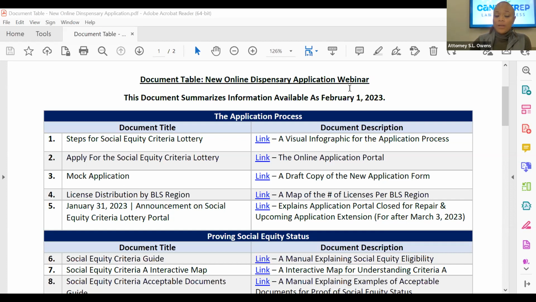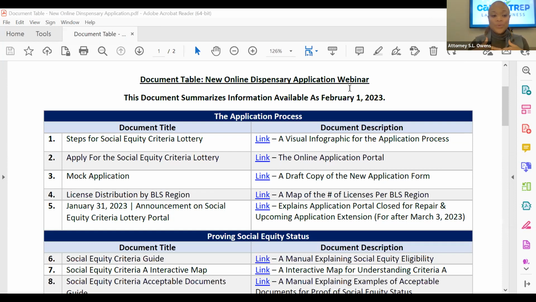So now I've gone to IDFPR's website and I have organized these documents into buckets. Buckets that should make more sense to you than constantly clicking on their website throughout the process and trying to open up all these browsers and digest this complex information. So instead, I've simplified it for us all, as I would do for a client. One bucket is the documents related to what I'm calling the application process. That is documents number 1 through 5. You all can use this as a checklist. Please use this as a checklist as Tricia is suggesting. Print it off and go to the IDFPR website and double check my work, okay?